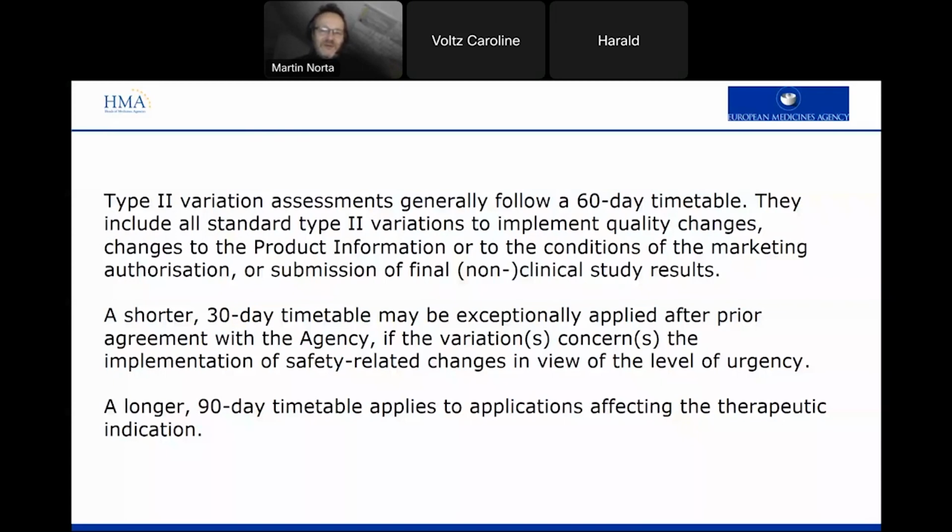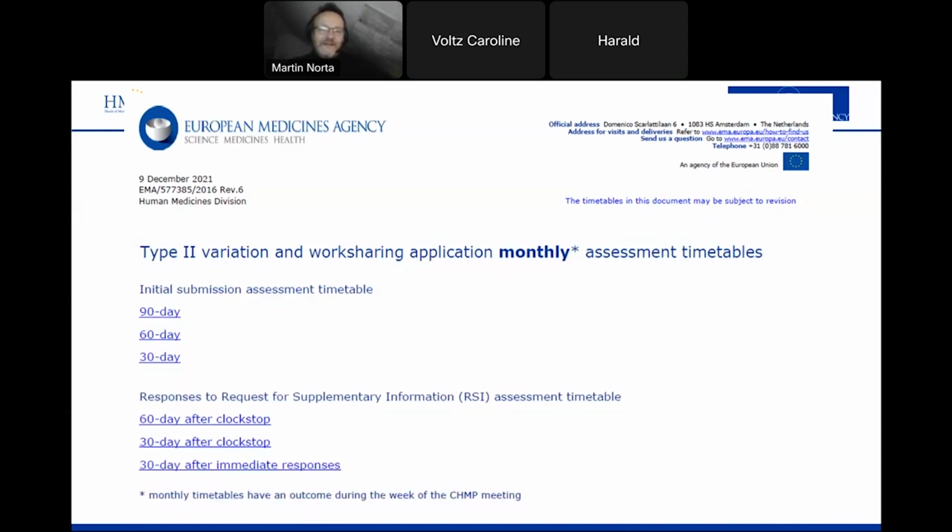The clock will then be stopped for the applicants to resolve the request for supplementary information, and the clock will be restarted after the submission of the response, that we know. Eventually, the variation is adopted and followed by a commission decision. Yes, also a commission decision for variations. Regarding the timetables, similar you will find here on the EMA home page.